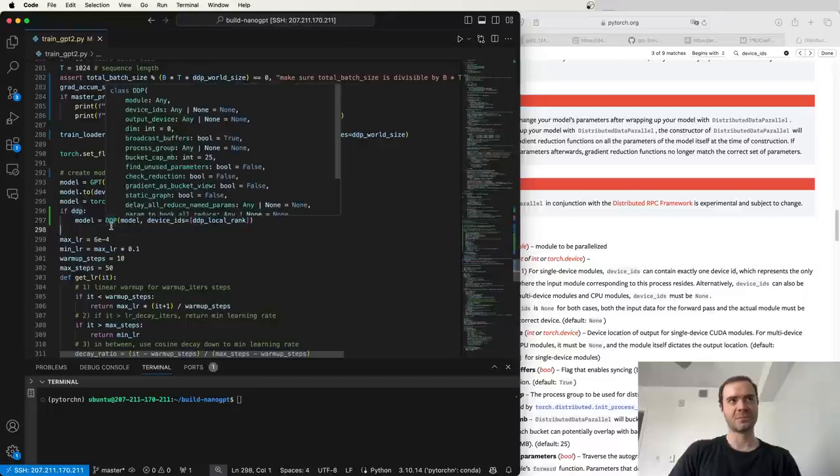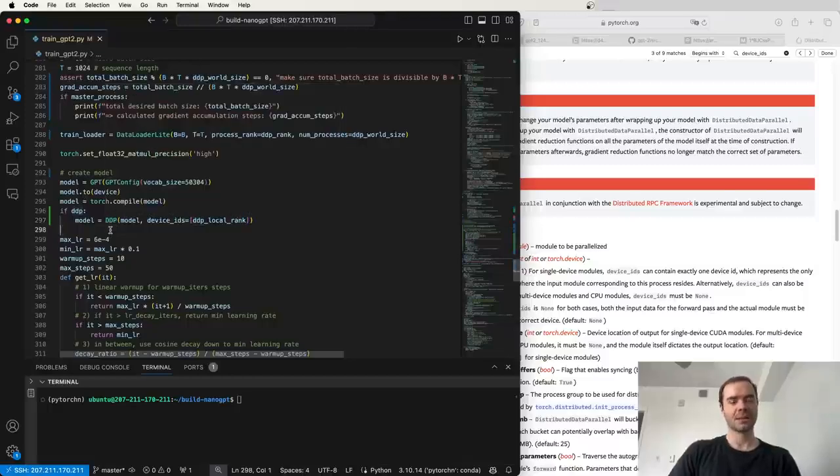Now DDP actually is a little bit more involved in that, because as you are doing the backward pass through the layers of the transformer, it actually can dispatch communications for the gradient while the backward pass is still happening. So there's overlap of the communication of the gradients and the synchronization of them and the backward pass. And this is just more efficient to do it that way. So that's what DDP does for you. Forward is unchanged and backward is mostly unchanged, and we're tacking on this average, as we'll see in a bit.